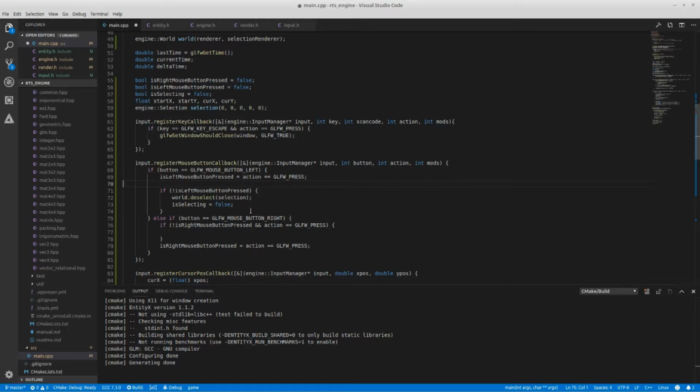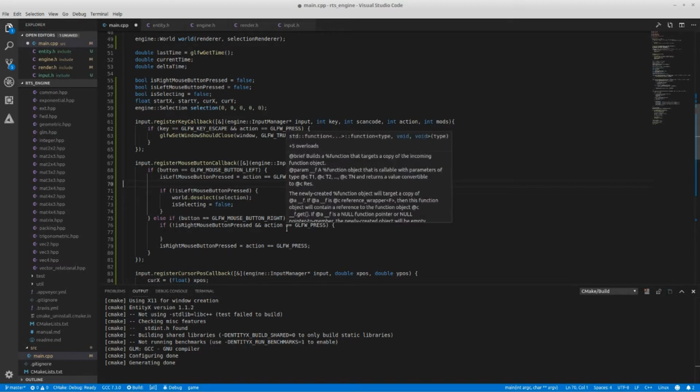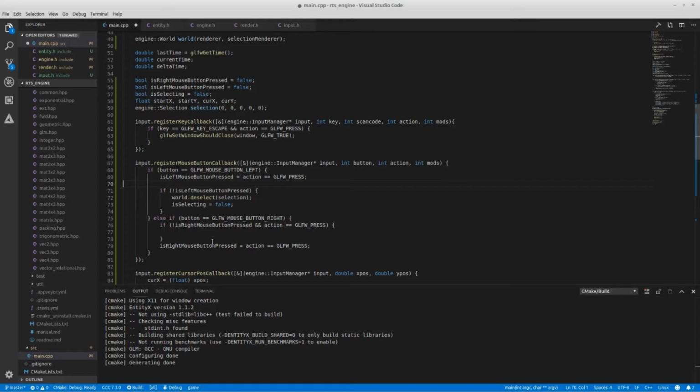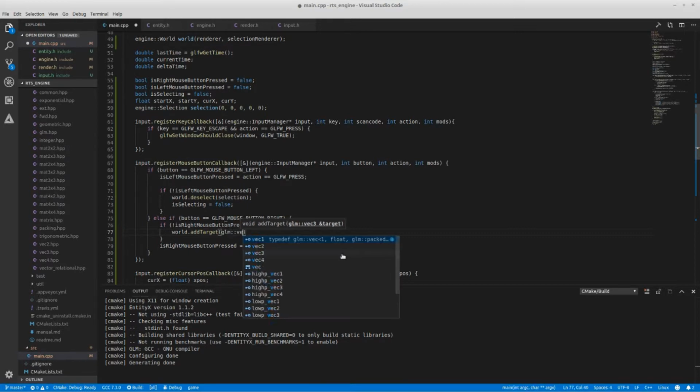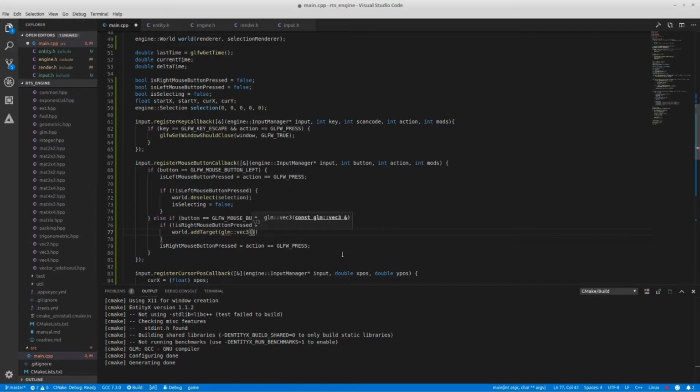I think I may have figured out how to fix this bit, but I'll look into that later. So then that would be world dot add target, and then vec3.